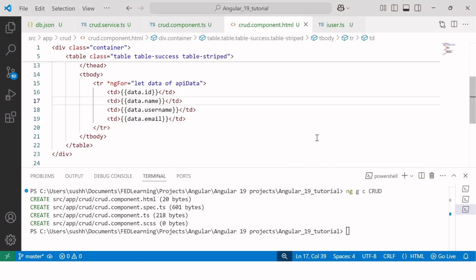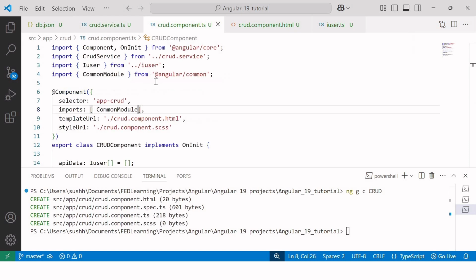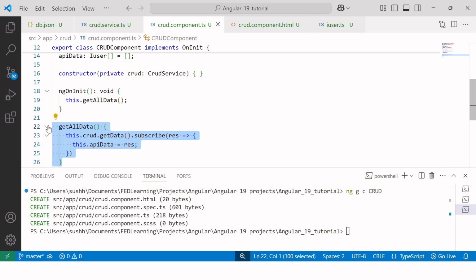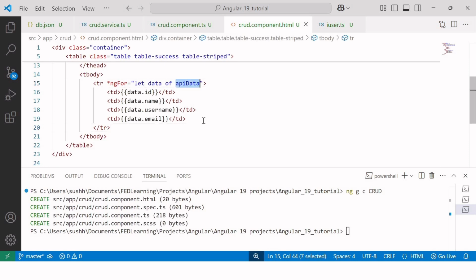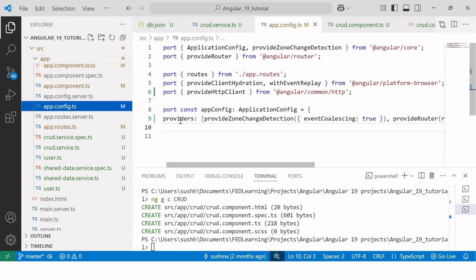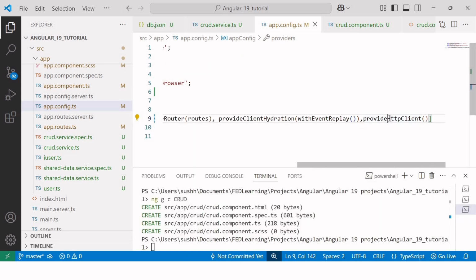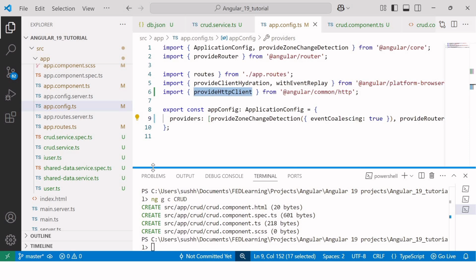So let's recap what we have done so far. We set up the JSON server, then added dummy data inside this db.json file, and after that established the HTTP connection with the database from this service file. And next, in our CRUD component, we subscribe to the service method to retrieve data here and bound it to the template file. And one more thing, to make this HTTP connection, we had to add provideHttpClient to the providers array of the app.config.ts file. Here you can see we added it when learning about services. Without this, we can't establish the HTTP connection with the database.